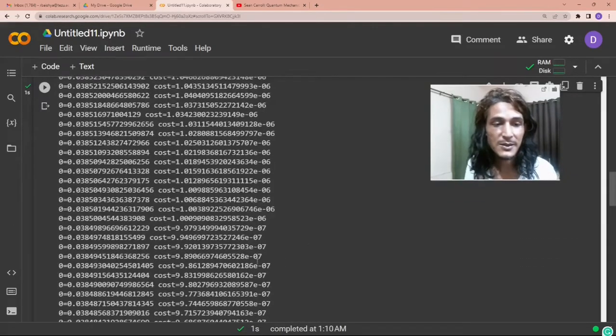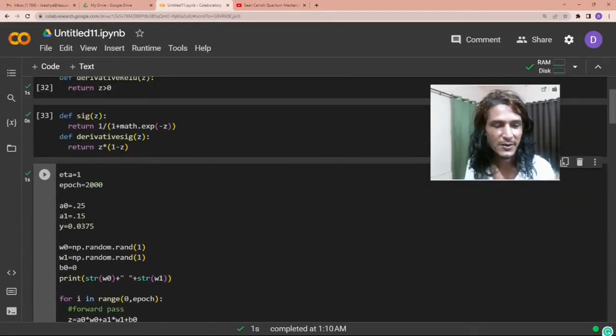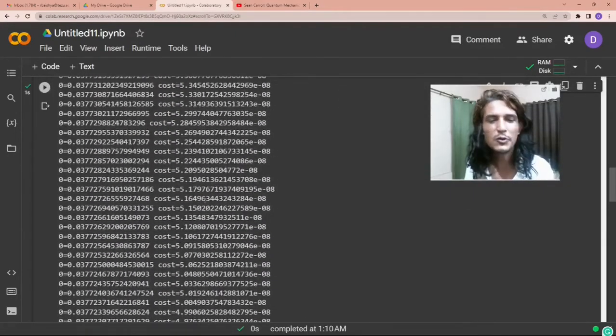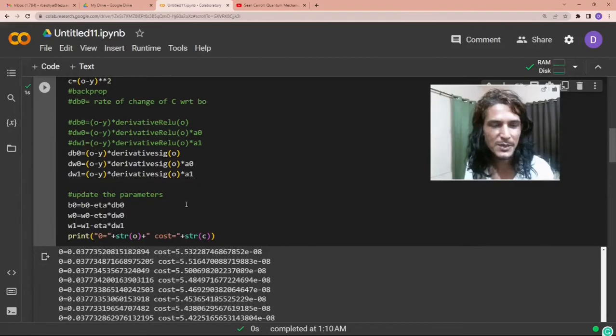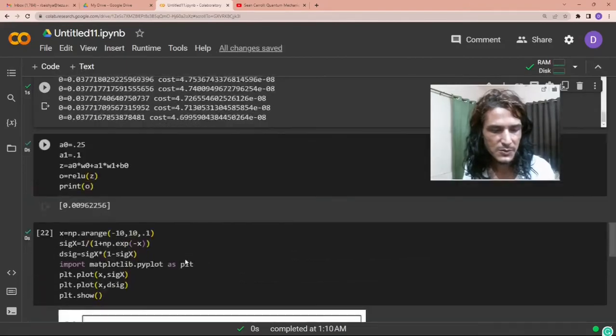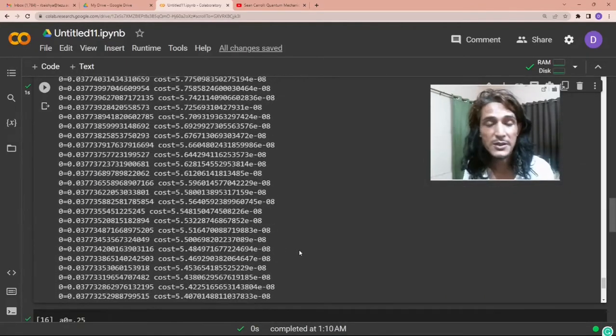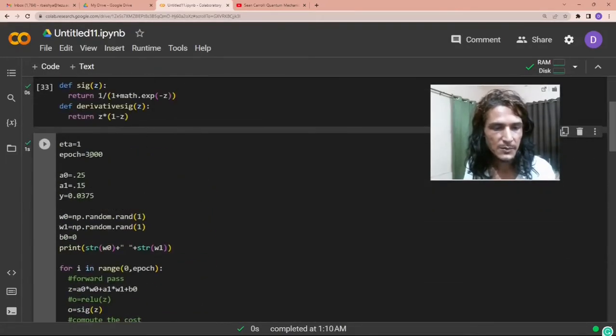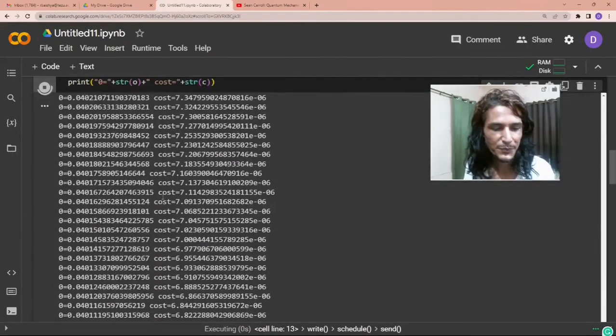With 2000 it didn't learn. 2000 epochs was not enough, right? Let's see if we give it 3000, is it enough? We know that if we give 10,000, it works. And you might think it depends on the initial random weights, but I have chosen those within the range of 0 to 1, so more or less they are the same. Let's see where it goes. Even 3000 is not enough. Strange, no?